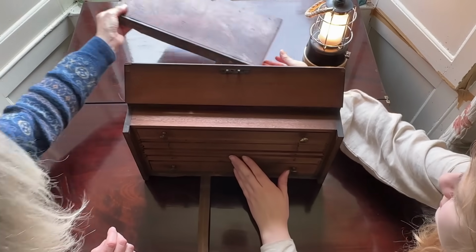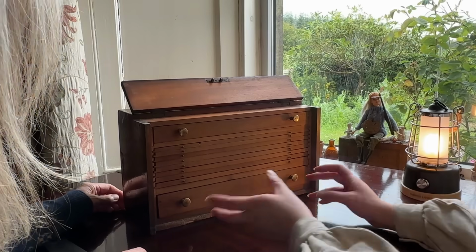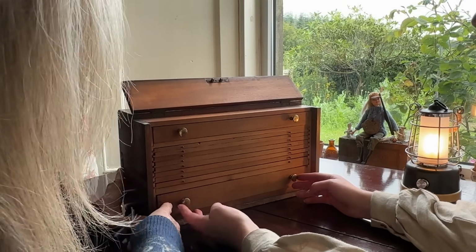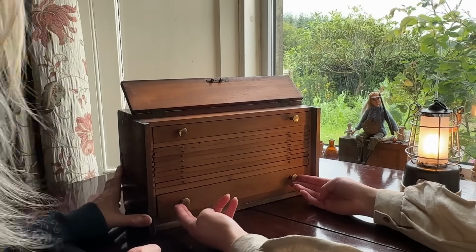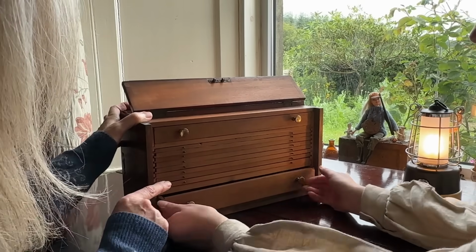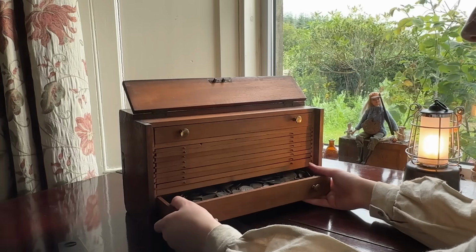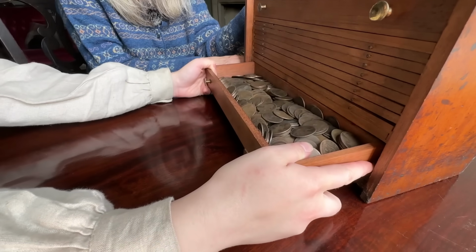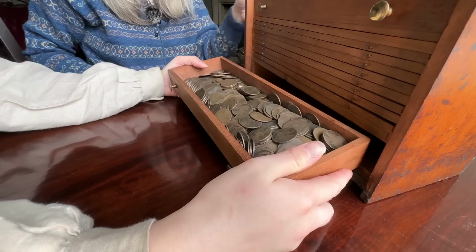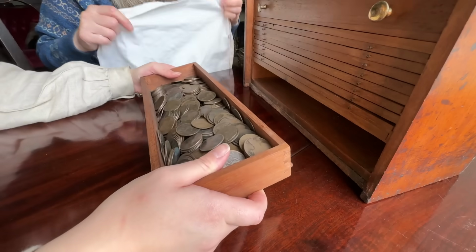Has it got anything on the inside? No. Okay, where are we going to start? This big drawer, I think. I love these typical Georgian little knobs, but this seems to have nails. They're like nails. Oh my goodness. Wait a minute, I've got a bit of cloth. Oh, wow. It's really heavy. That is a lot of copper. They're coming out the back of the drawer.